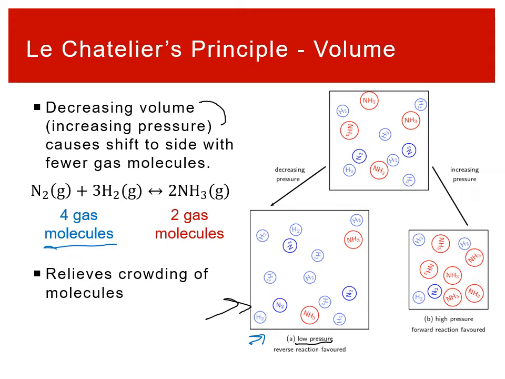Conversely, if I were to increase the pressure, meaning I have a smaller box, you can see here that there's less space per molecule. So the equilibrium shifts to decrease the total number of gas molecules, and it shifts to the side with fewer total gas molecules. The 2 in front of the NH3, there's only 2 total gas molecules. So you can see this equilibrium we can control by changing the pressure or the volume, inversely. If we want more crowding, it forces the side with fewer gas molecules, and less crowding leads to the side with more gas molecules. And this is just counting the number of molecules in the reaction coefficients.